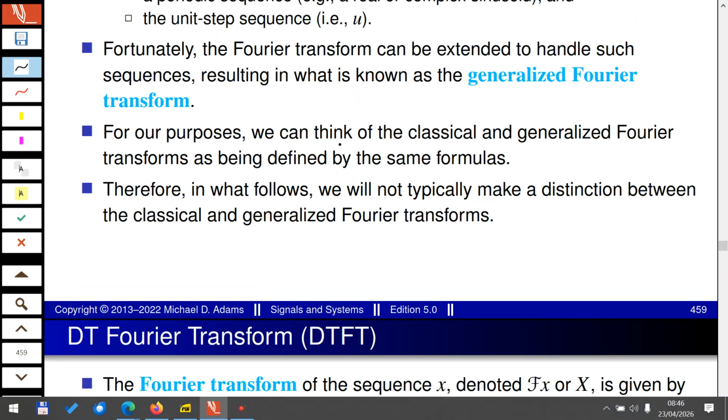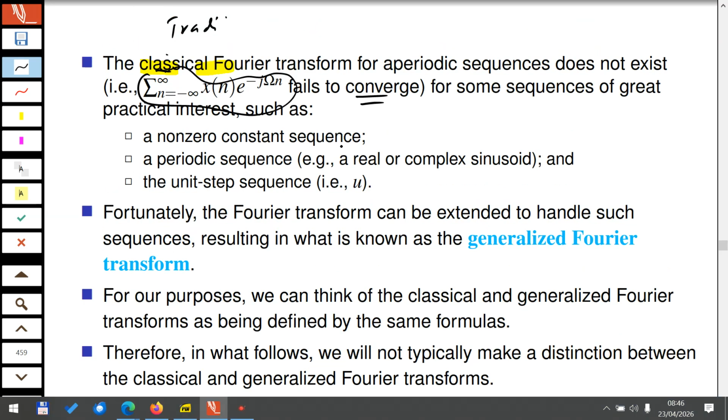So we can now have the final definition, okay? And before the final definition, just remember the classical definition. This is the classical definition of X of omega, right? And see what is going on. You start with a discrete time signal, right? And then you multiply it with a complex sinusoid, and then you sum it over all possible values of n, and then you get X of omega. Because n is the index, it will disappear in this summation, and then you have this.